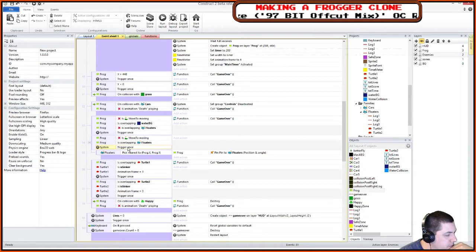Okay. If I'm not moving anymore and I'm overlapping a floater, pick the nearest floater to my frog and then pin me to the floater.